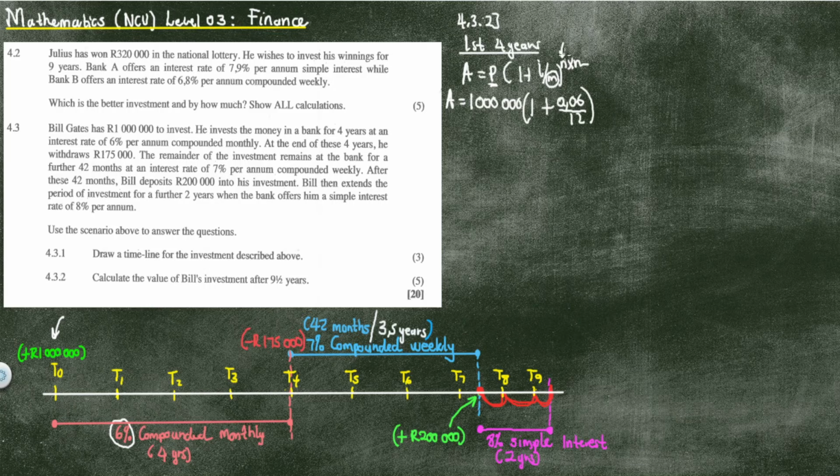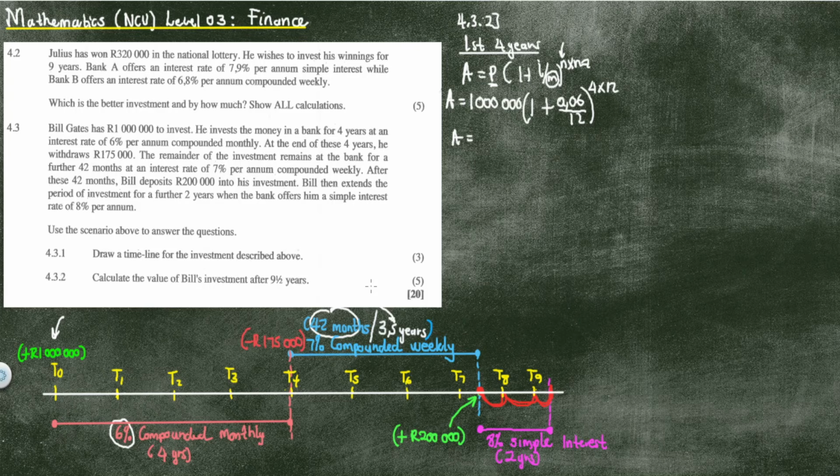What is n? It's the number of years, 4, multiplied by m, which is the compounding period, 12. So us changing the 42 months to 3.5 years is one of the reasons why we had to change the 42 to 3.5 years. It's because of n: it's not in months, but it's in what? It's in years. So we substitute years, not months. All right, so let's get the answer for that one.